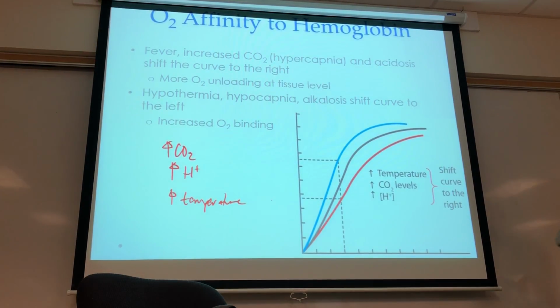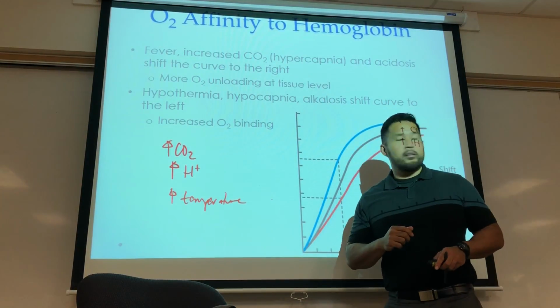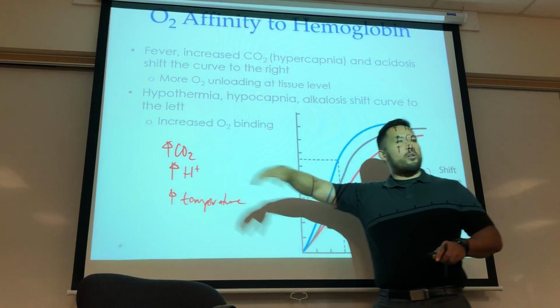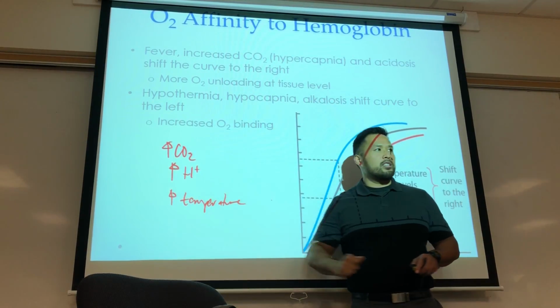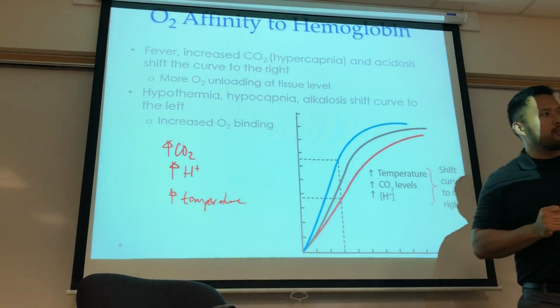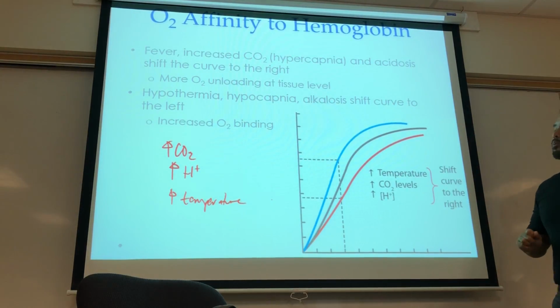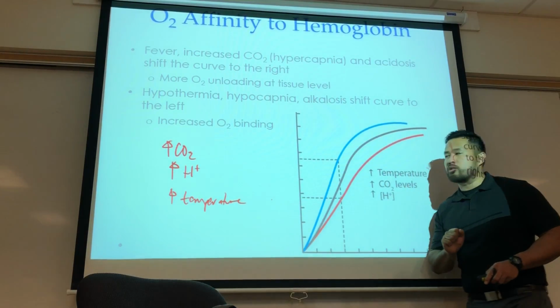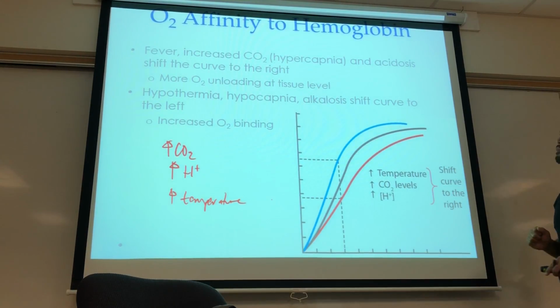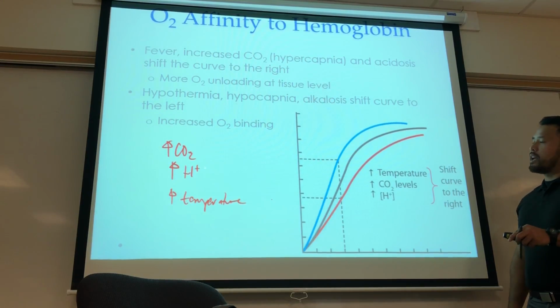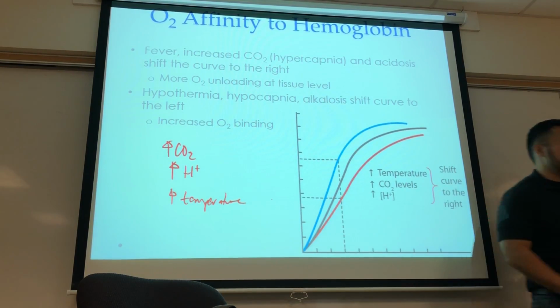And then lastly, hemoglobin, again a protein, exposed to hydrogen ions. Remember what we mentioned way, way back when? Take a protein, expose it to hydrogen ions, we can start to denature that protein, meaning we're changing the configuration a little bit. While we're not causing that much hydrogen ions in there, it's still going to affect the binding of oxygen to hemoglobin. Again, a shift to the right. Anything else? The exact opposite of that, where we have hypothermia, hypocapnia, low CO2, or alkalosis, a decrease in hydrogen ions, is going to shift it to the left.